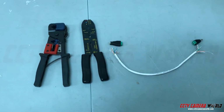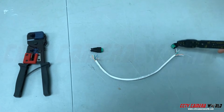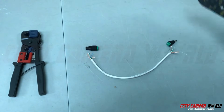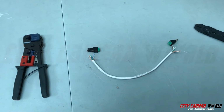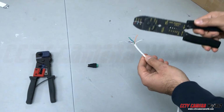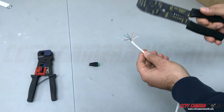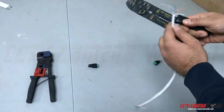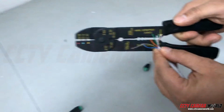So first thing is, you need to strip the ends off of your Cat5 cable to expose the copper within so that you can thread it inside. I'm going to do that and we'll come back. So I have my wire stripper here. Usually Cat5e and Cat6 are 22 or 23 and 24 gauge. Cat5e is 24 gauge and Cat6 is 23 gauge. I'm going to use this last socket in here to strip the plastic off of it.